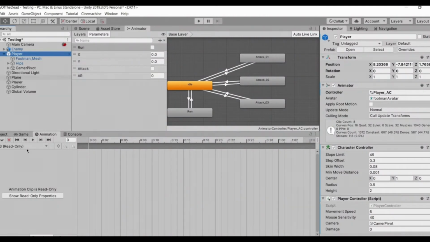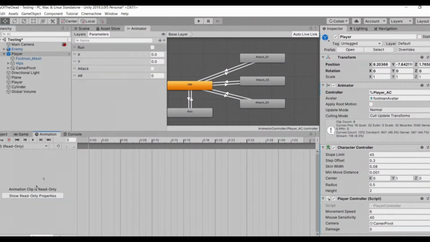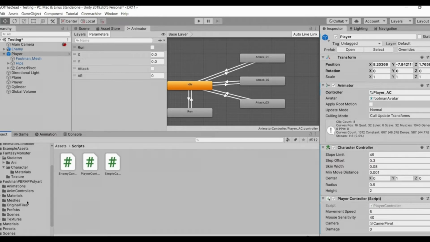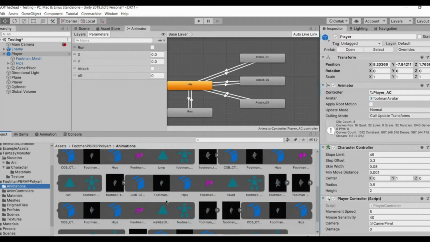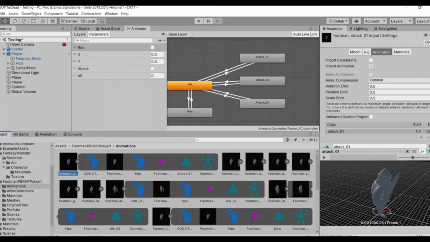Since it is read only, you can't actually edit this. So what you have to do is go back to the project, and inside that character animation folder, find those attack folders. So this is the attack one.